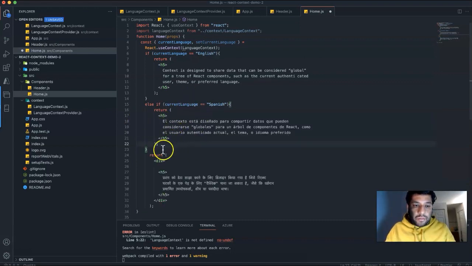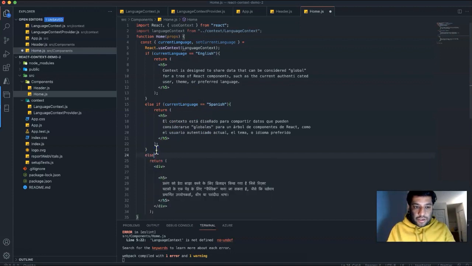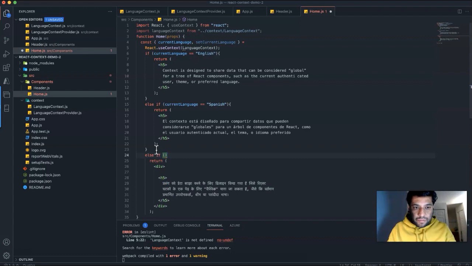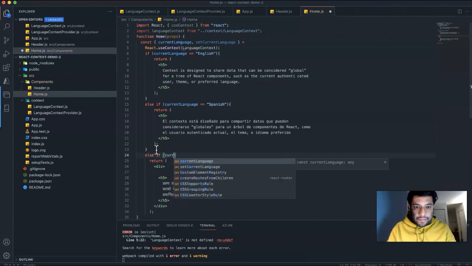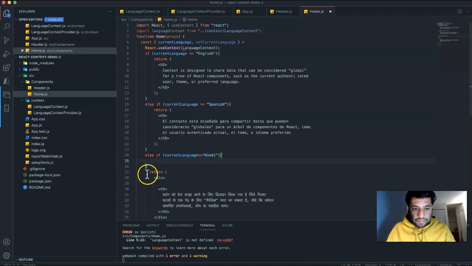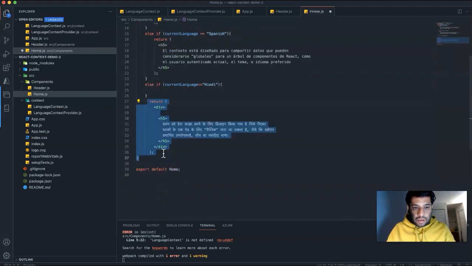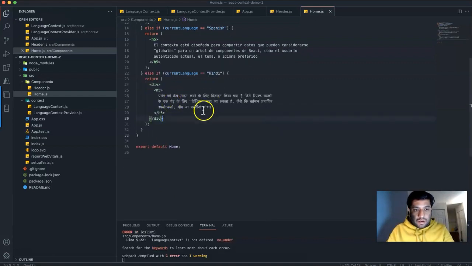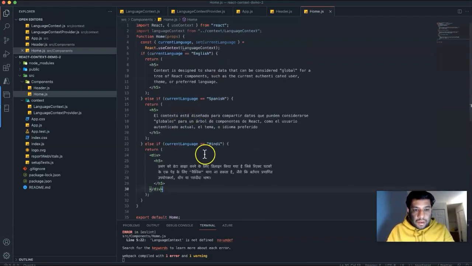When I say return, it means to render the Spanish content. Else if currentLanguage is equal to Hindi, then return the Hindi content. I think we are all set.